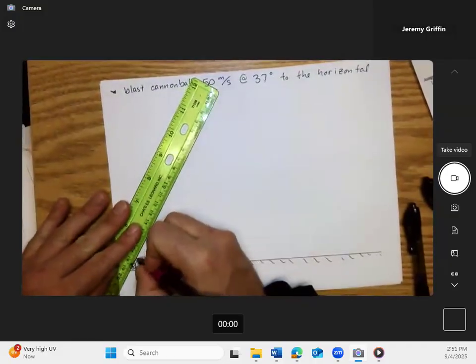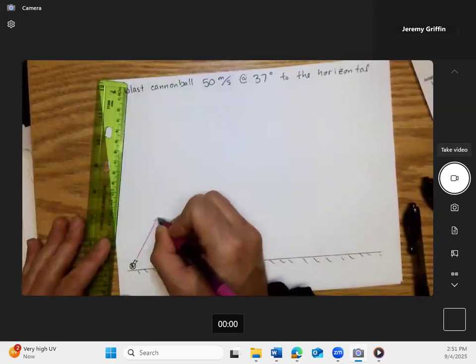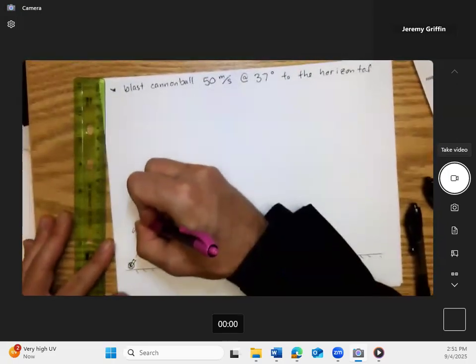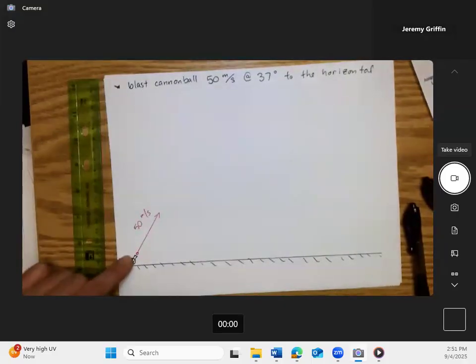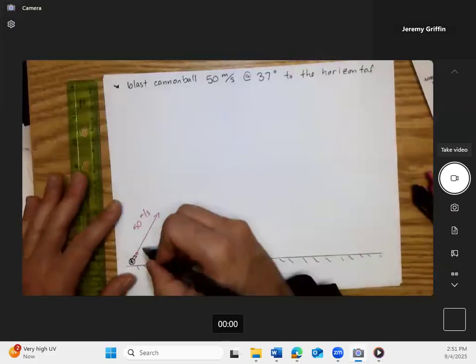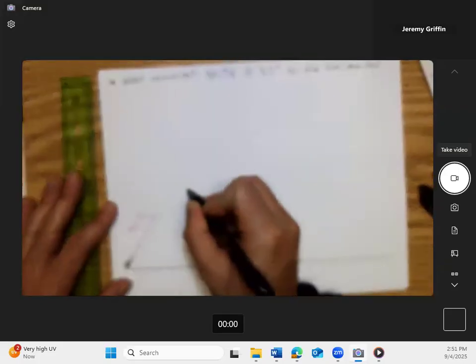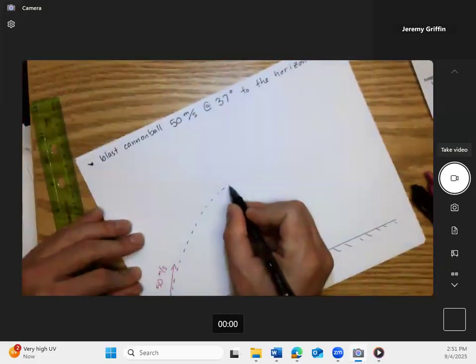Okay. So, pow! I blast that cannonball, and this has a magnitude of 50 meters per second. So if I point a radar gun at this cannonball right when it's leaving the cannon barrel, that radar gun reads 50 meters per second. That's okay, right? Let's trace out the path of this ball. It goes like this. It's eventually going to come down.